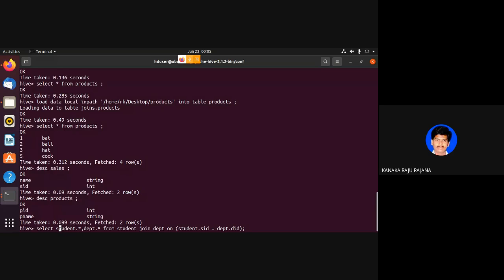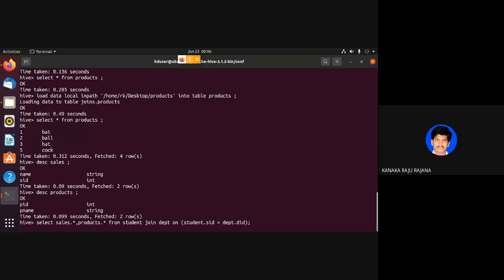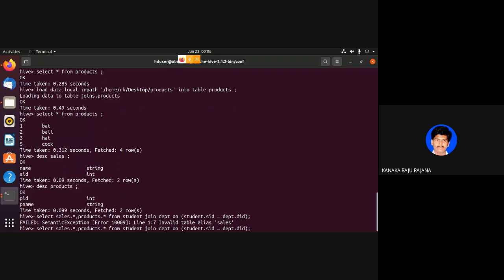What is the first table name? Sales, dot star. What is the second table name? Products, dot star. And in the next line, I'll use this concept.